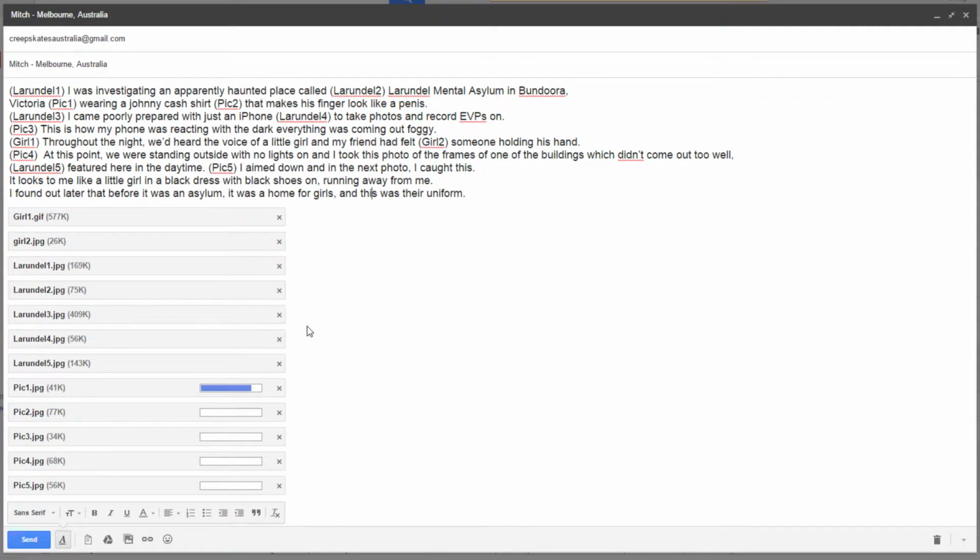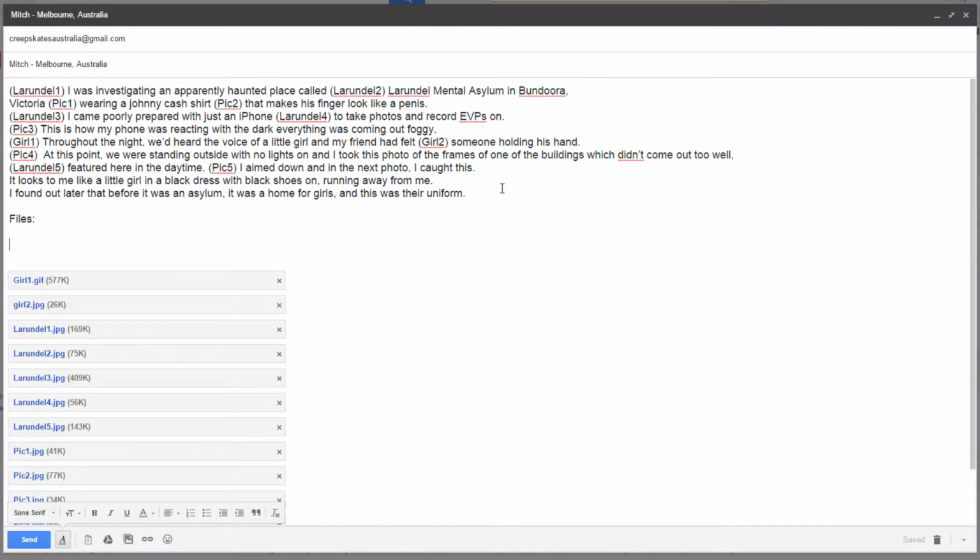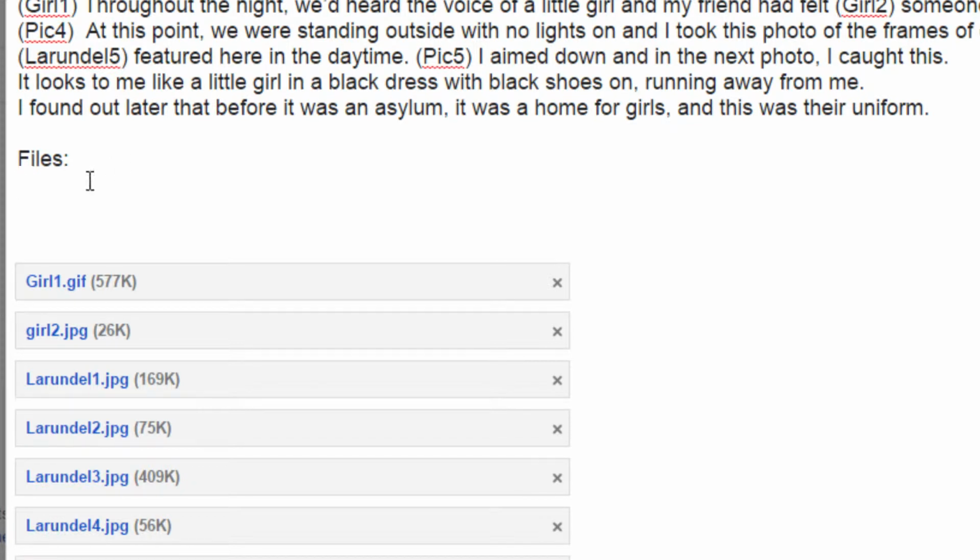File Dropper, Imager, Dropbox and things like that will do fine. As long as I don't have to jump through a bunch of hoops to download the files, I'll be happy. Just post the links to those in the email body a few spaces down from the actual narrative itself and send it in. So just post the links here. So with that, I'll show you how this particular submission would look in the finished segment on the channel.